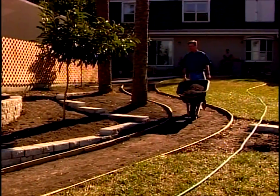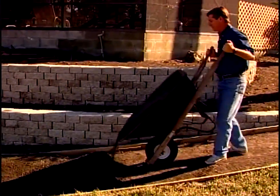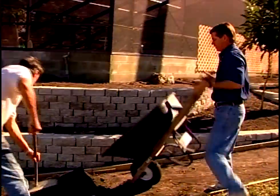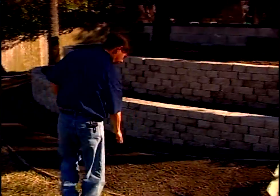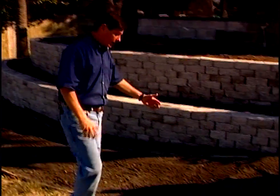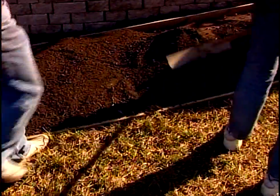All right, let's see how the walkway is going to shape up here. Chris is putting the level to it. It's really nice and black at first. And I don't know if you can see how it's starting to gray up or lighten up in the sun. So, again, we've left our form boards in here. And this will be really our new edge here.